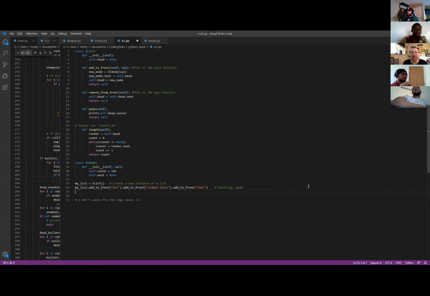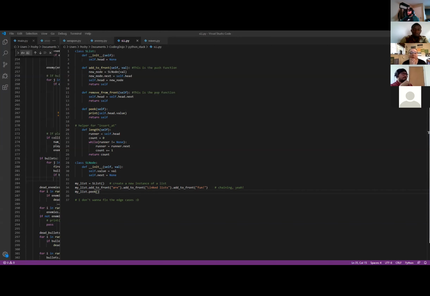Chris, would you mind sharing your screen so we can see what you're talking about? I'm just looking at Thomas's screen. I don't have anything written down except what Cody wrote down. Do you see the add to front? What do you guys see right now? Do you see the paint thing or my code? We see your code. Okay, I'm just gonna get rid of this paint guy.